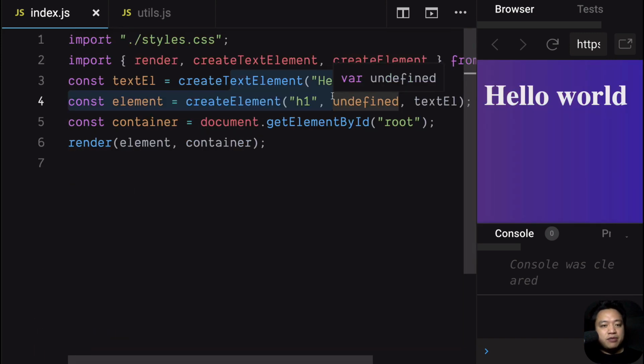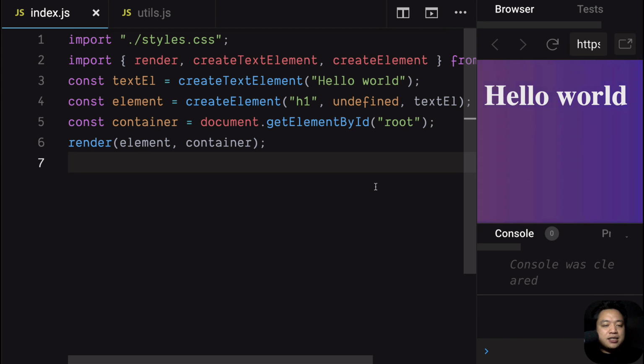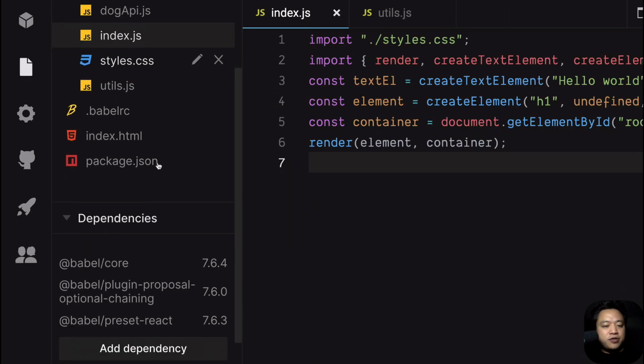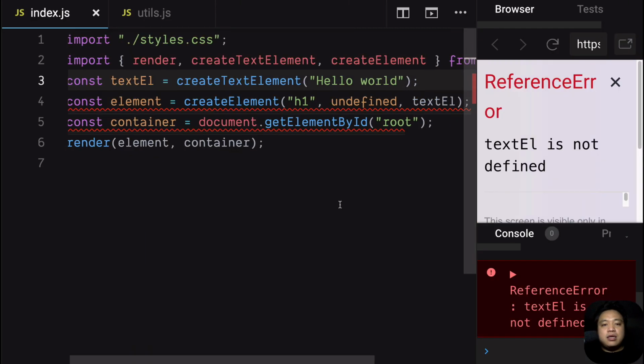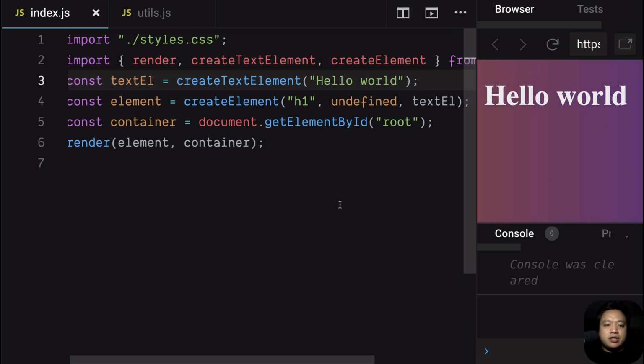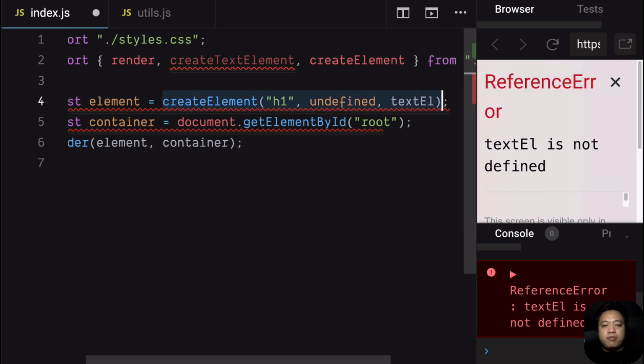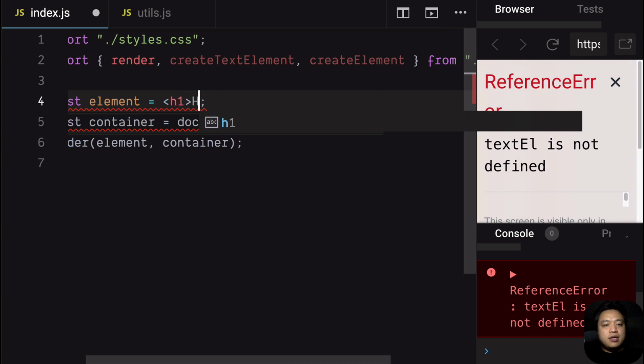Of course, this is nice, but what's even better is if we could use JSX. So over in this project, fortunately, I've enabled Babel. Notice that these are the only dependencies. I have no other dependencies. And I have Babel preset React, which has the JSX transform. Instead of all these function calls, I can actually delete all of that and pretend that I'm writing HTML. And I can say hello world.